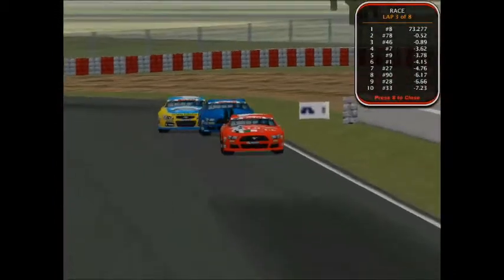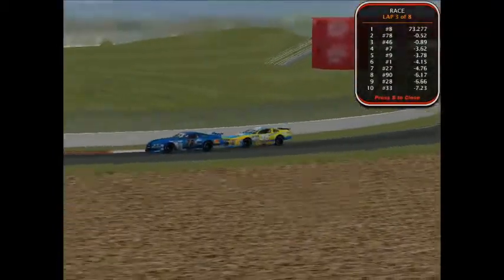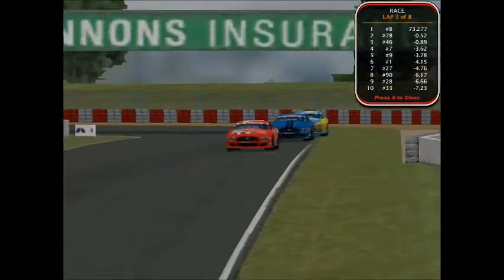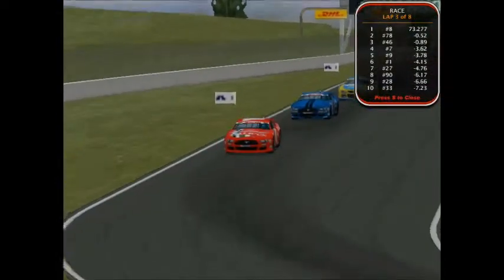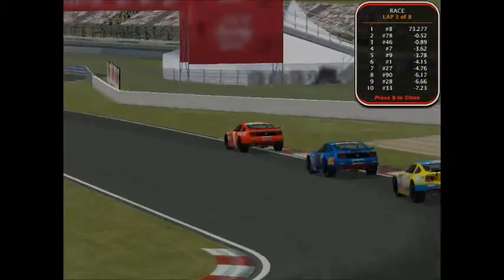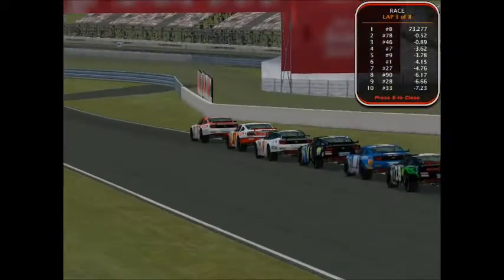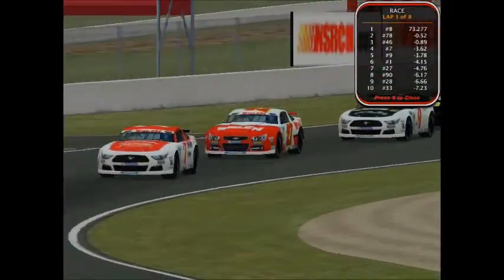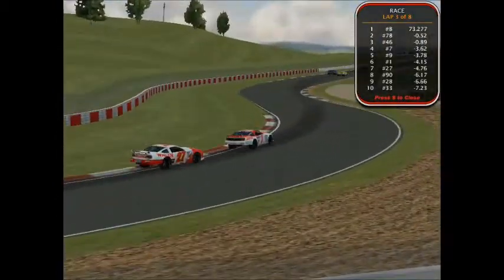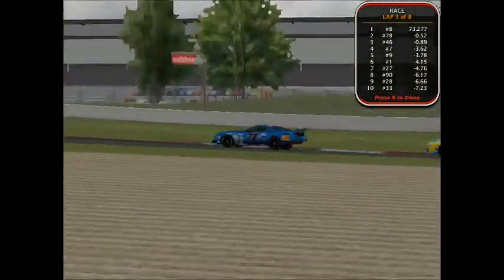Back up front to our race leaders. Daryl Emma going for 2nd. Can he clear the 78? Nope, not yet. Daryl trying to get his 4th win of the season, and it'll be the 2nd time. If he does, he will win back-to-back races. Looks like Jimmy Potter's got around Ace for 5th. David Dryberg is in the podium spot finish. Of course, the first 3 drivers will get a podium finish. Now he's in 4th. Battle for 2nd. Daryl Emma, he wants it again. Nope, just can't get under Connor Thunder.